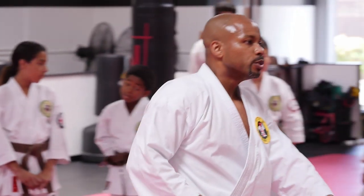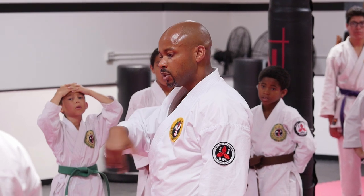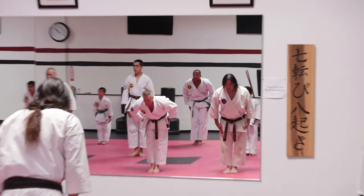Whereas you see some people would do this. If you attack someone in mid-transition there, they have no hits. Nice. Right? Outside show.